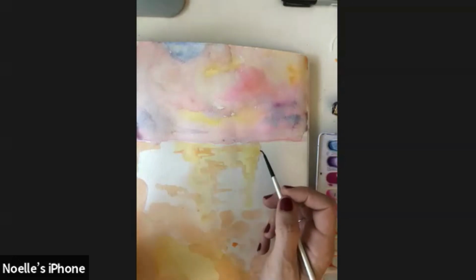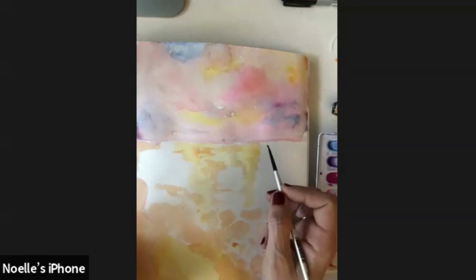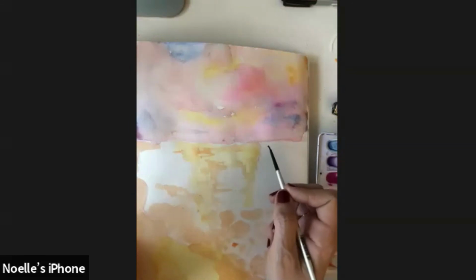And I'm always surprised how thin they can actually go. So every once in a while, they'll come up with a brush that is so thin, I was like, how did they even make that?